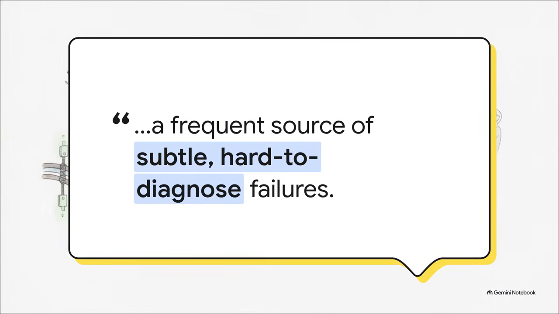Which brings us to a quote straight from the manual that really hits the nail on the head. "DNS is the interface between human-readable host names and IPv6 addresses, and a frequent source of subtle, hard-to-diagnose failures." Now that word right there, subtle, that is the key. The delicate translation to AAAA records, which are basically the IPv6 equivalent of those familiar A records in IPv4, is incredibly fragile in a dual-stack setup.